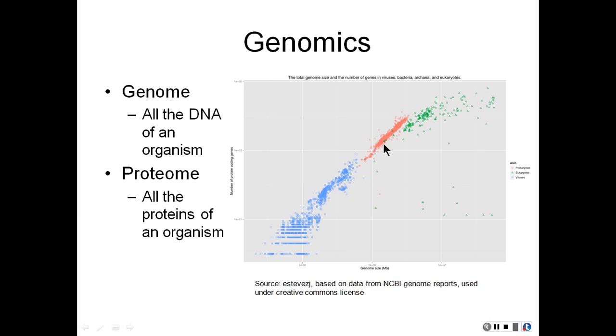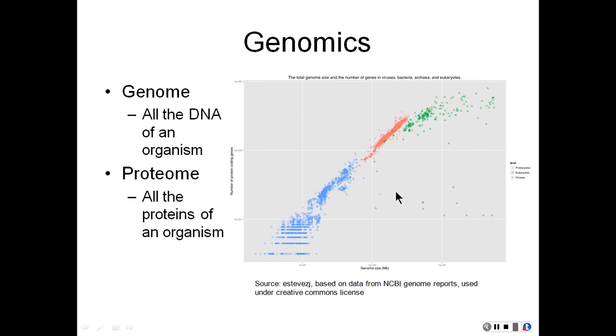The other thing you can see on this figure is how the genome sizes stretch out. Eukaryotes are in green, prokaryotes in red, viruses in blue, and you can see that in general the genomes of eukaryotes are larger than those of prokaryotes, which are larger than those of viruses. We're out here somewhere. The units on this graph, I know it's really hard for you to see, but this genome size is expressed here in megabase pairs.